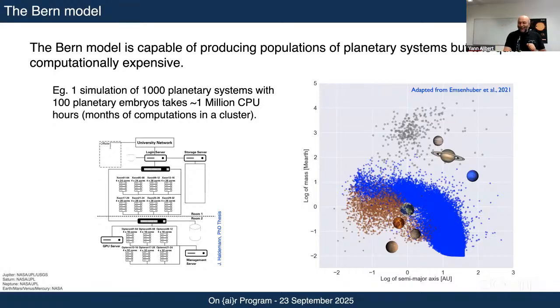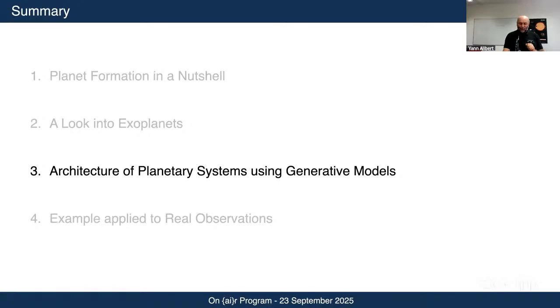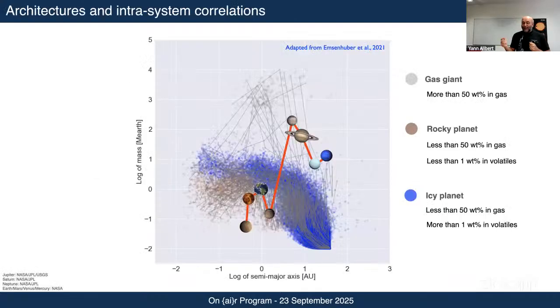So this is okay. Let's move to the third part, where I will hand over to the architectural planetary system using generative model. To introduce that, I will take the same diagram, but now I will connect the planets that are orbiting the same star. And then really you have to see a planetary system like this kind of line that you see here. So here are the 8 planets, a line in this diagram like this one for the solar system. And now Sara will explain how we can use AI to model this.